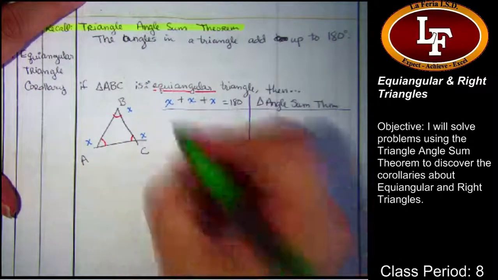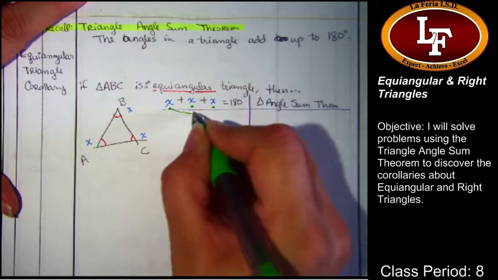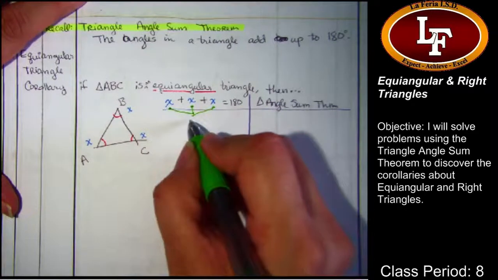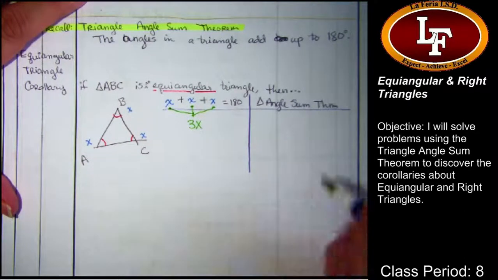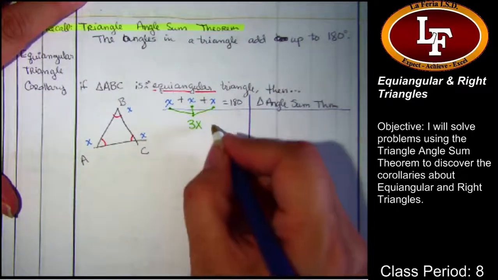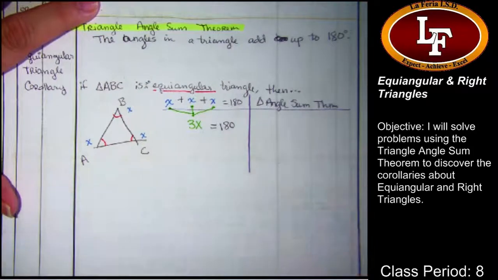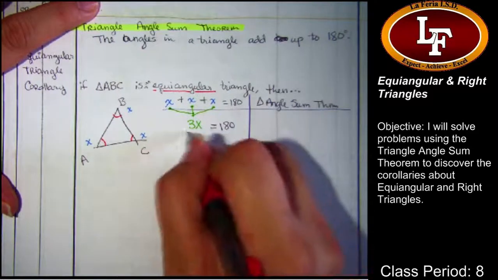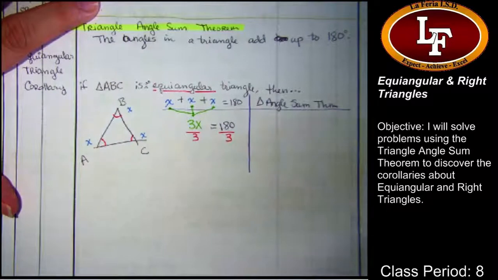Okay. I'm looking for like terms I can combine because now it looks like an algebra problem. Look, I have 3 x's sitting here. My 3 x's come together and I have 3x. Oh, that's right, I'm sorry, I forgot, forgive me. Thank you. Need to get rid of that multiplication of 3, yeah? There's your division. Divide both sides by the thing I want to get rid of, which is the 3, and I get left with x equals 60.